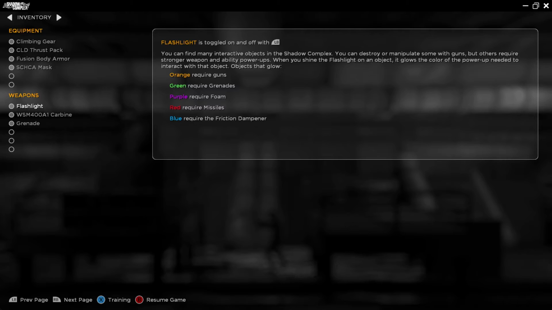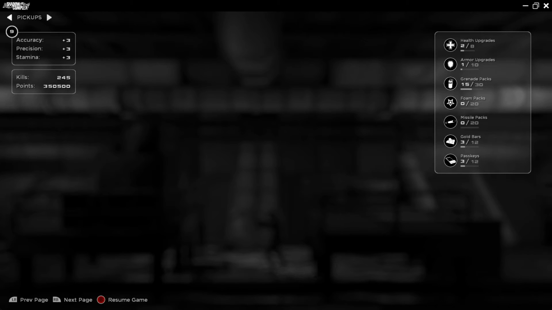And as far as weapons, we keep upgrading our gun, which just replaces our gun. So the thing below grenade is certainly going to be like the foam, the missile, and the friction dampener, which makes sense. No, 1 armor upgrade out of 10 has been collected, so eventually we're going to get more of those. 3 out of 12 passkeys, 3 out of 12 gold bars, 15 out of 30 grenade packs. We're going to quickly, I think, have all the grenade packs, or what's going to happen is we'll get about 5 more and then we'll stop seeing them, or they'll be hidden more sneakily.